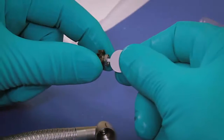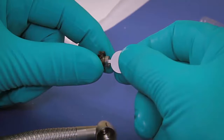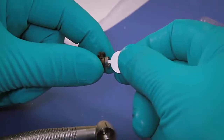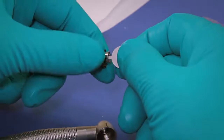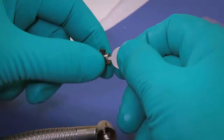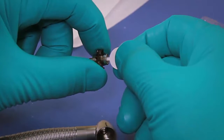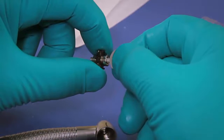Next, with the spindle cleaning tool fully inserted, make side contact with the internal surface of the spindle and then rotate the turbine blades between the thumb and forefinger 3 revolutions to scrape accumulated debris from internal surfaces of the spindle. Repeat this step until the tool is clean when removed from the spindle bore.